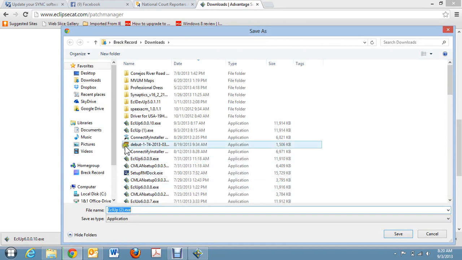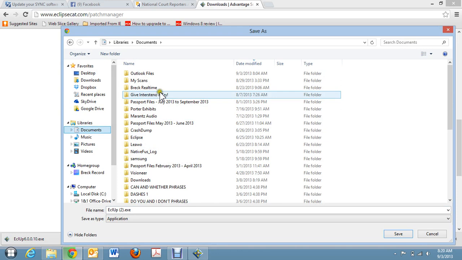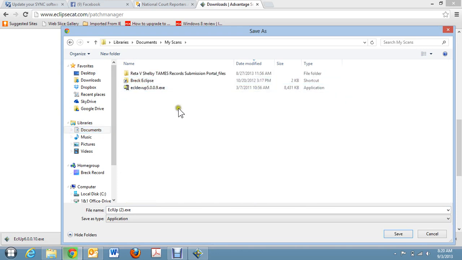Now let's say, for instance, just as an example, that maybe you wanted to put it under maybe the Eclipse folder or somewhere else. I've mentioned before about making shortcuts, but if you go to like maybe a different folder, you could go here to say Documents and then find, okay, here it is right here. You could do it that way.